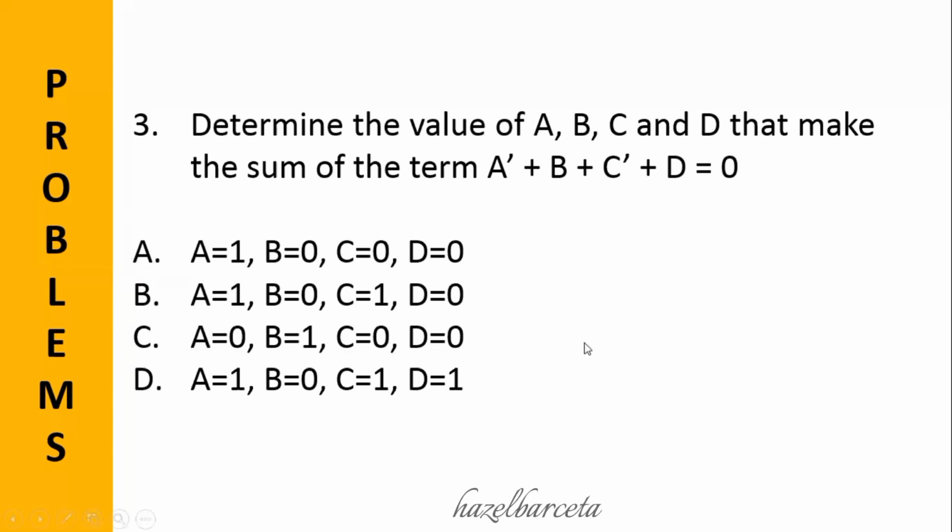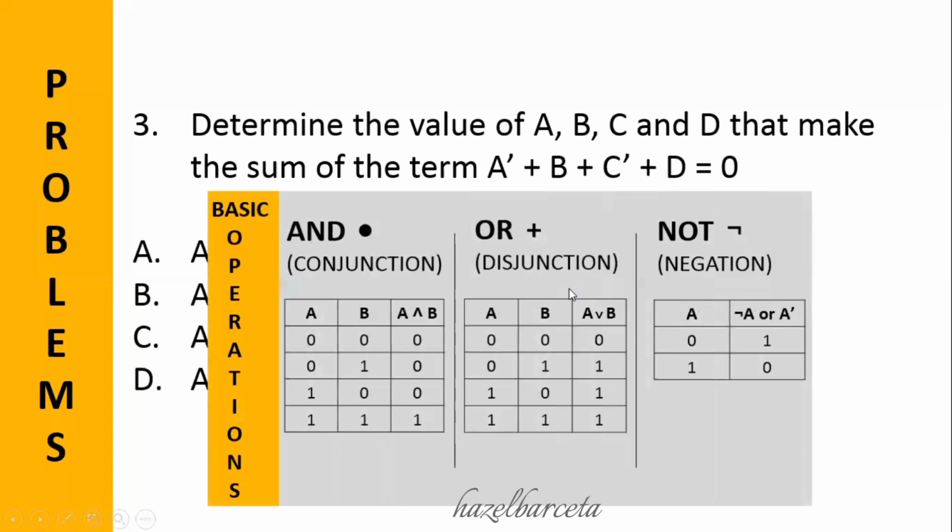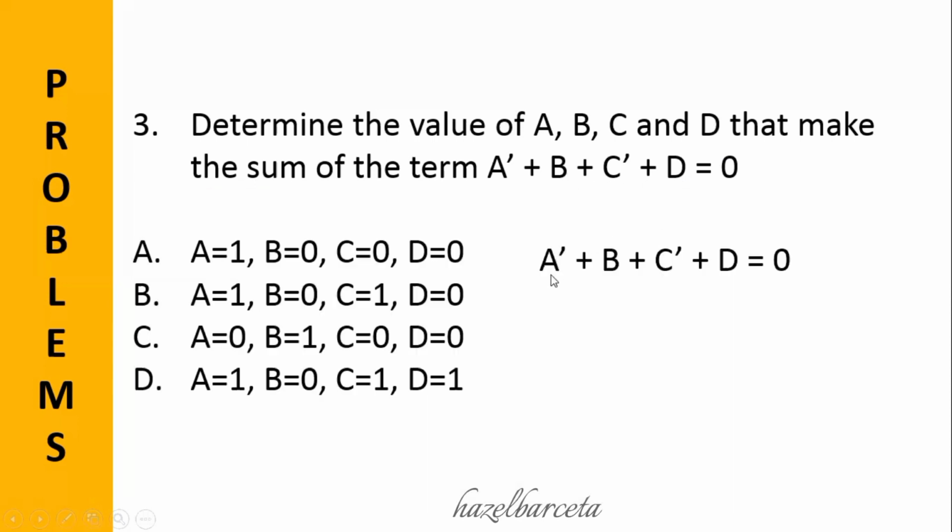Okay, very good. So, balikan po natin. We have the or. Ayan, plus or. Ang output po natin ay 0 kapag ang lahat ng input ay 0. So, para magkaroon po tayo ng output na 0, dapat daw po lahat ng input natin ay 0. Okay? So, this must be 0 para maging 0 ito.